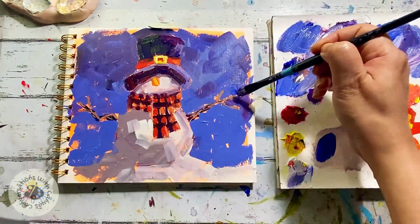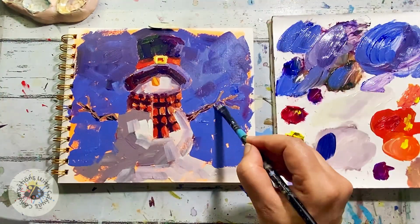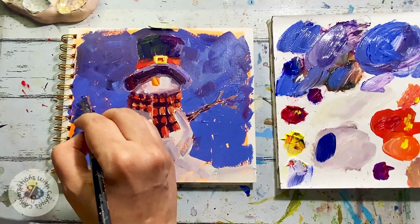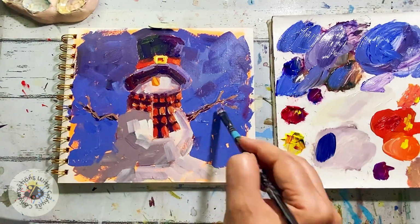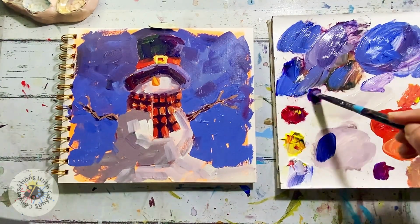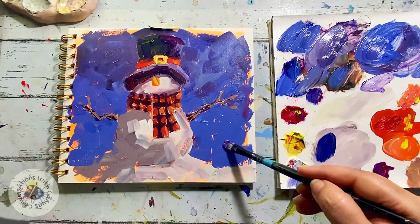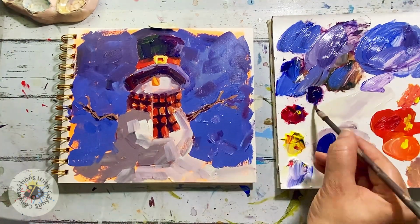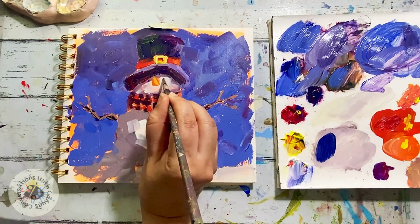I'm adding choppy strokes of the blue background color because I felt that there was too much of the orange undertone peeking through. So for the details, I'm not going to go overboard. I'm just going to be adding dabs of colors for the eyes, mouth and buttons, and definitely some white splatter for that snowfall magic.